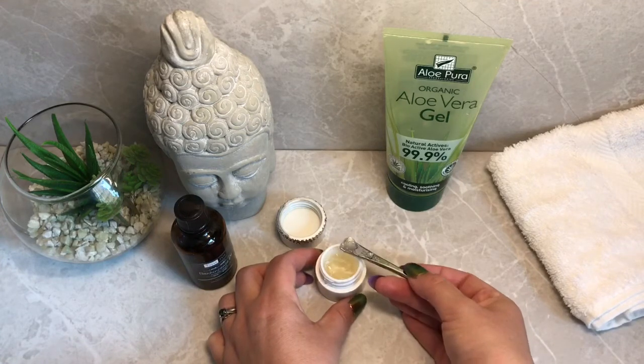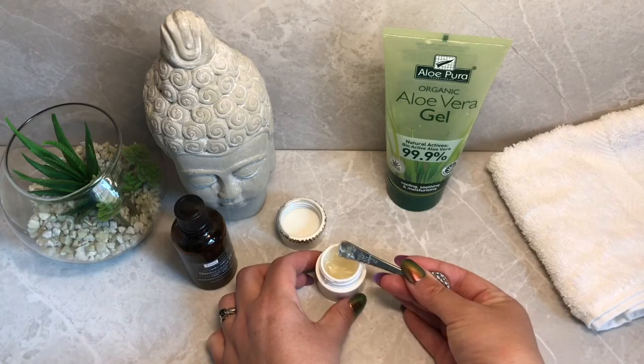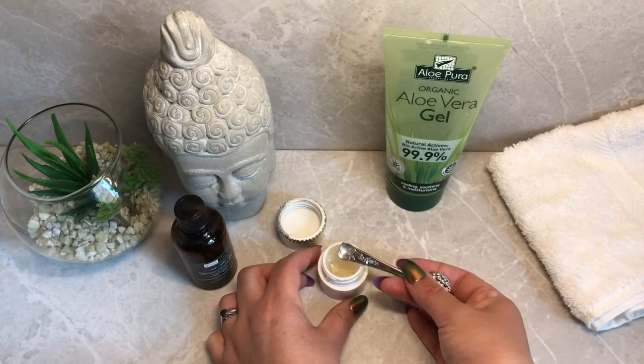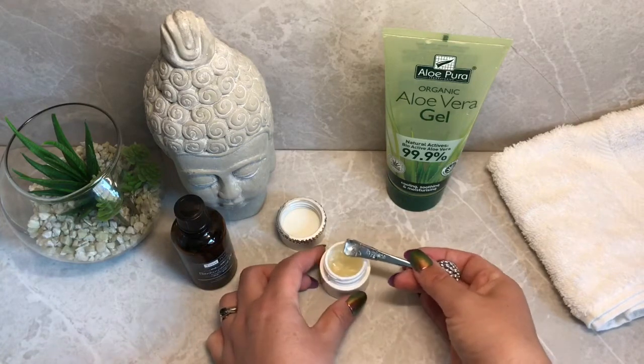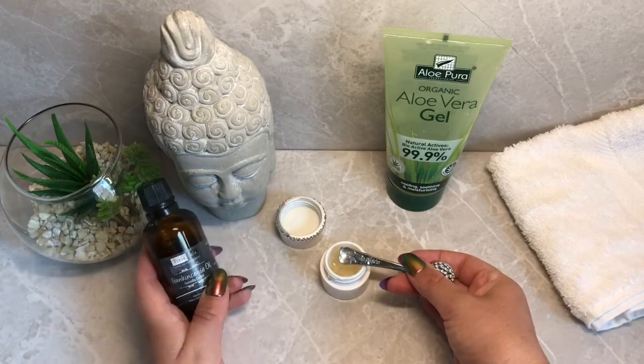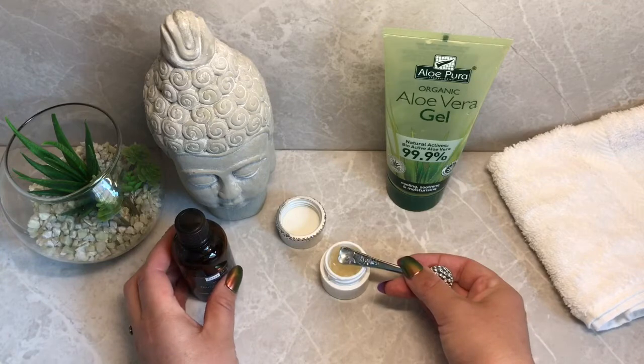So you can apply this at night before bed or even in the morning. And it's that easy to make, very quick, very easy, and really beneficial for your eyes. It's worth looking up the benefits of aloe vera and frankincense oil for anti-wrinkle and rejuvenating properties.